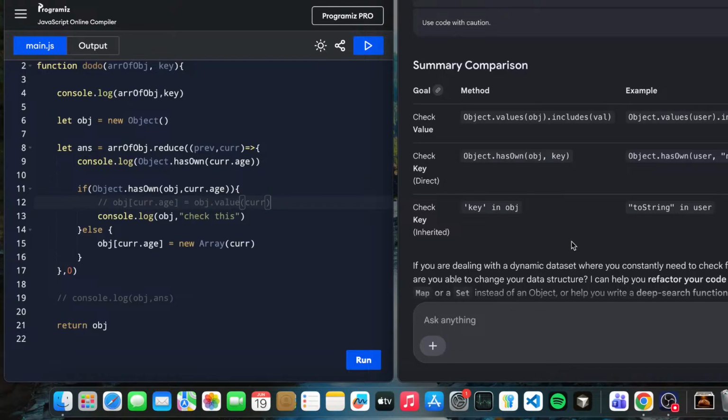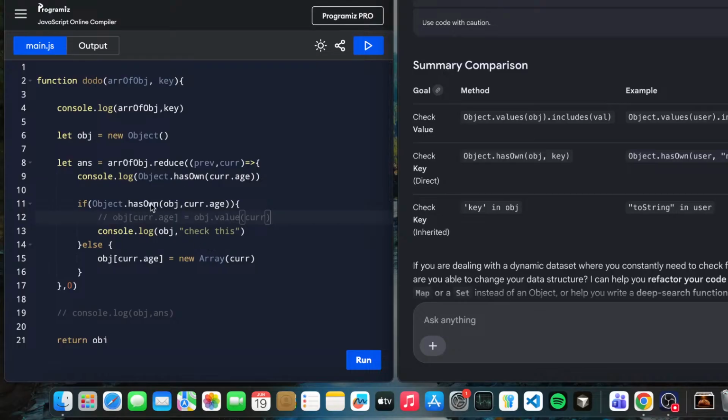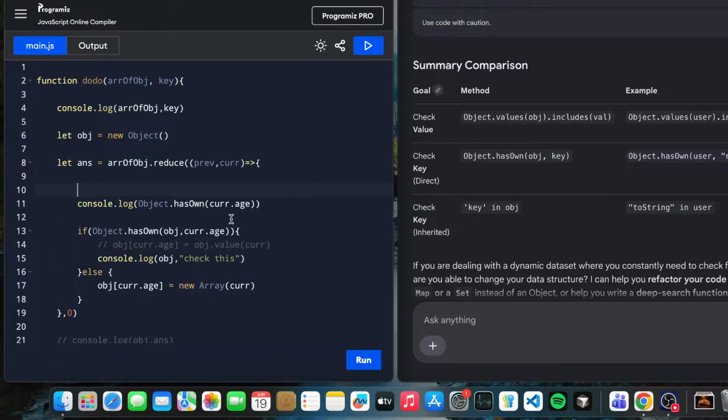You see, there is an object and the key. So we have a method, hasOwn. We try to use this object dot hasOwn.